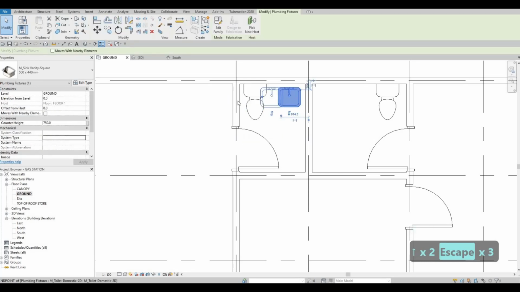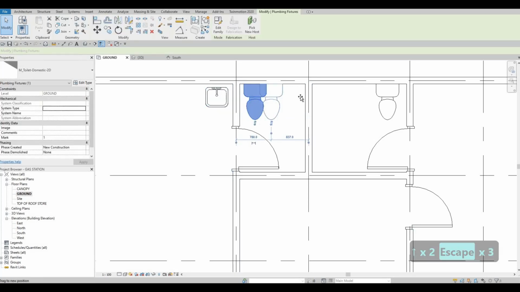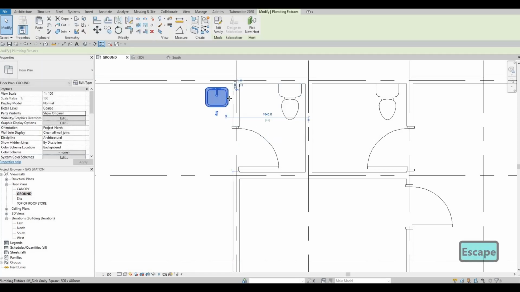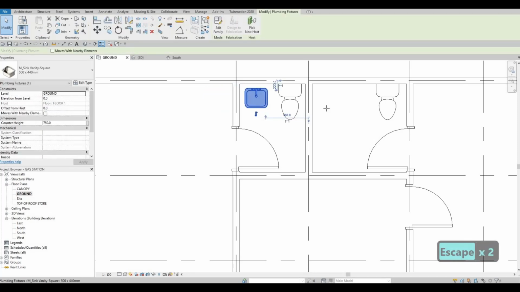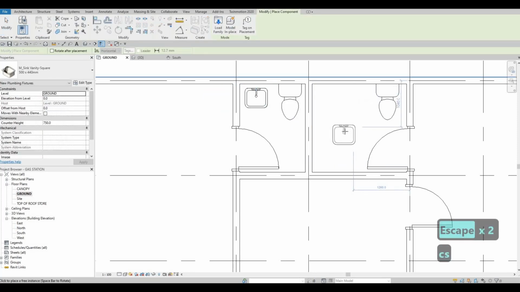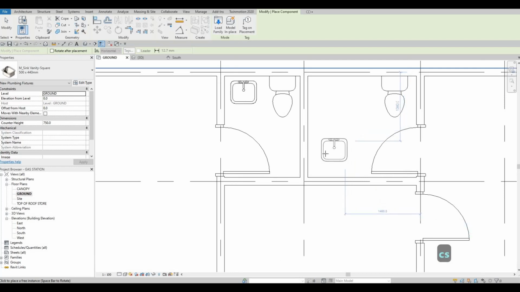What we could do is put the place like so that we have enough like that. CS, so that we could add it as well.